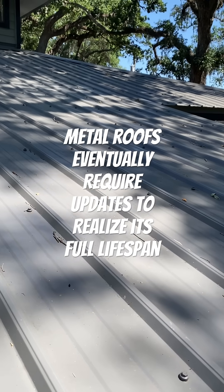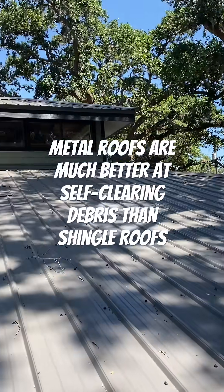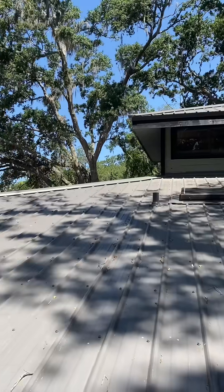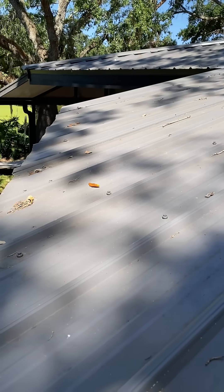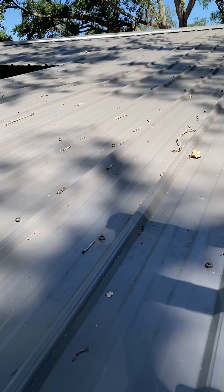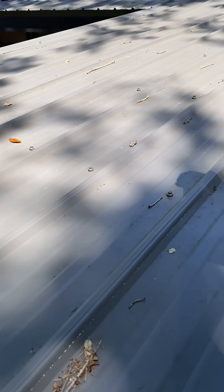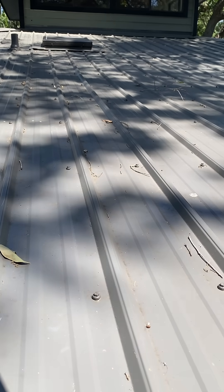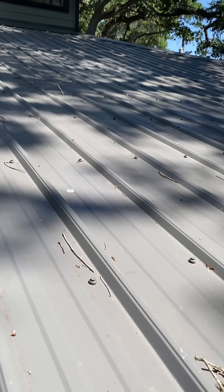When it comes to hurricanes, a shingle roof will come off in pieces — you'll get chunks of tabs that come off during heavy windstorms. Whereas these, with less moving parts, are less susceptible to winds. But when they do come up, the whole panel comes up at once, and that does happen. All you need to do is just YouTube hurricane damage, actual footage from storms — metal roofs will come apart.